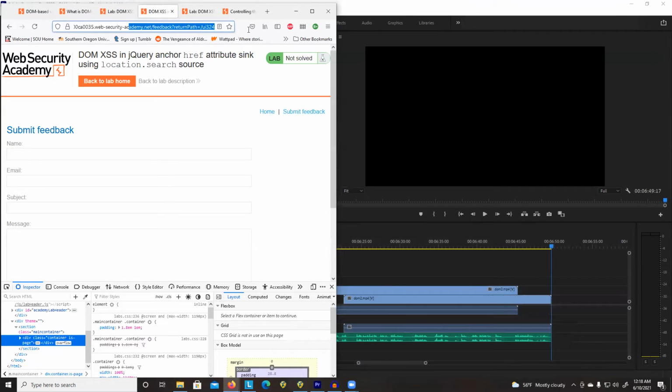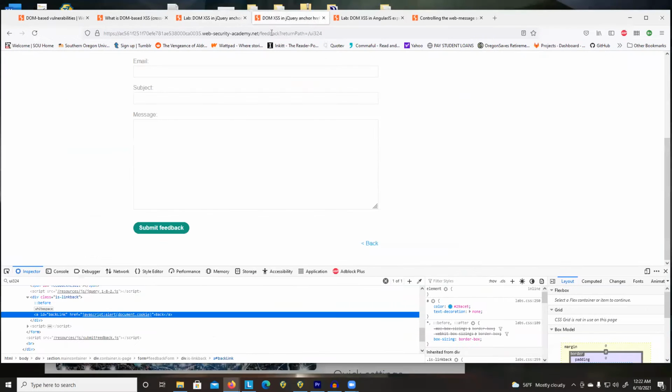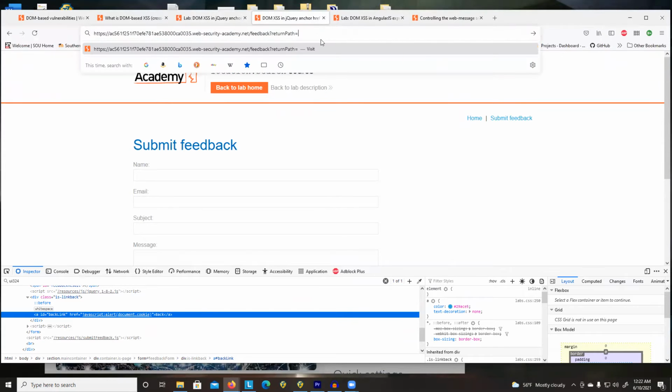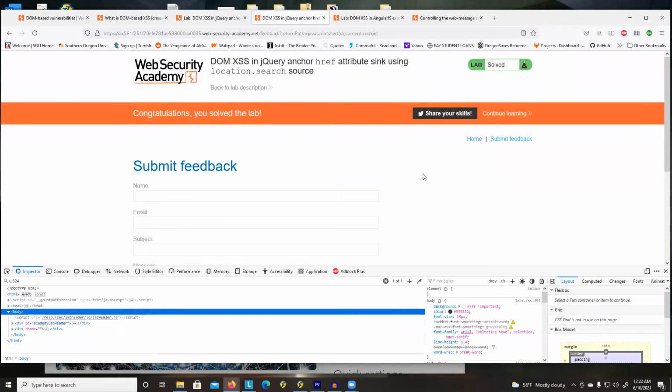So by changing the return path to not have the slash and just have arbitrary code, loading the page runs that code. As you can see, there's an alert.